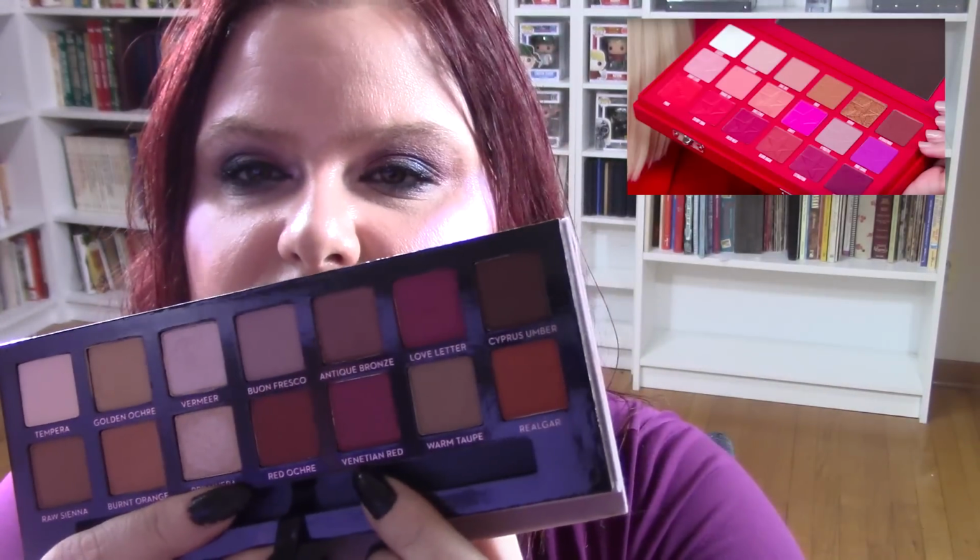The next one is called Cherry Soda, and that is considered a matte red, a true matte red. And I do not have a true matte red in my collection, so I looked at all of my reds that I have, and the closest thing that I could possibly get to this is from the ABH Modern Renaissance palette, and I'm going with this shade right here, which is called Venetian Red. Again, it's not a true matte red, but it is like a matte red.